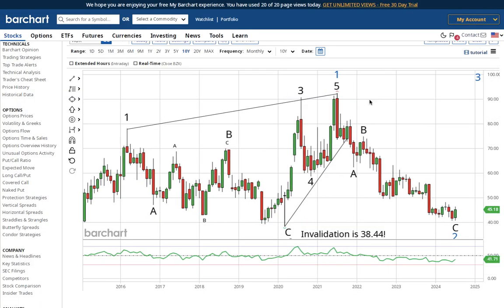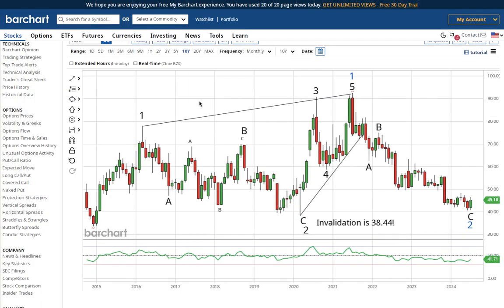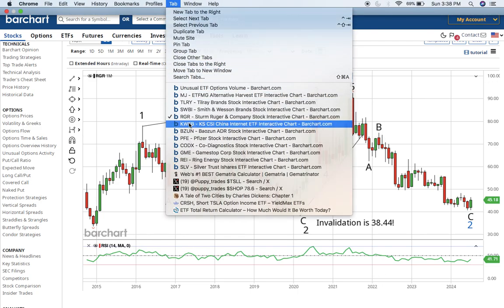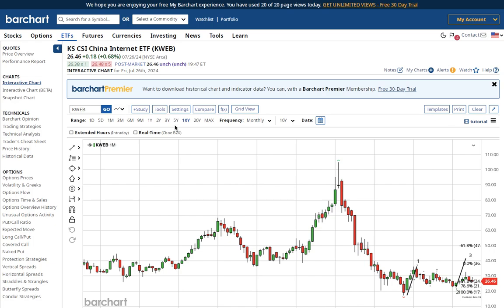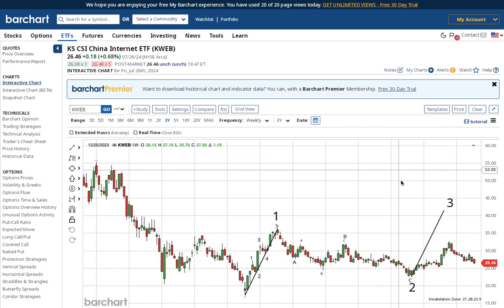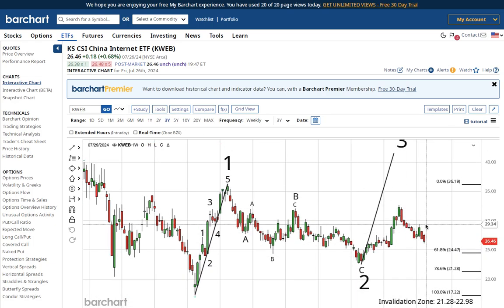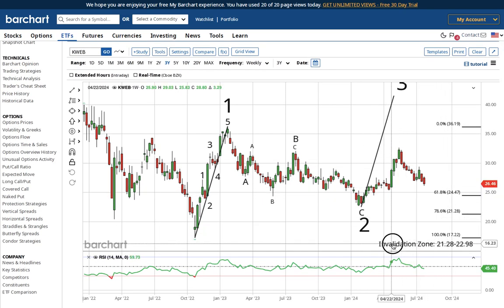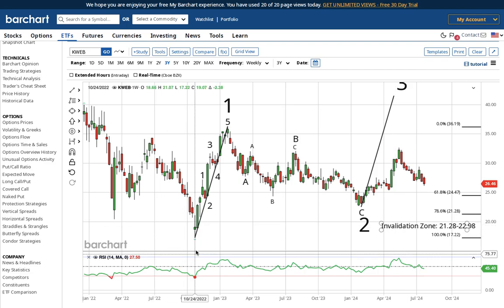Check out my work on MODG. Anyway, Ruger, I'm looking for 18.44 to hold. Yeah, very interesting. Everyone knows this. Everybody knows China, right? K-Web, of course. K-Web knows. Do you think they're going to leave K-Web out of the loop? Xi Jinping, this was probably all his idea. Right? Anyway, 1, 2, 3, 4, 5, wave 1, A, B, C, wave 2, right?